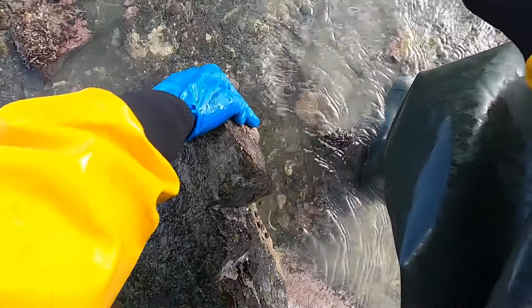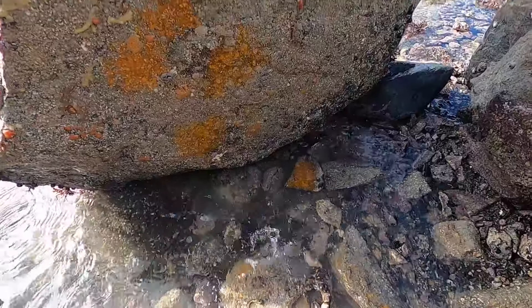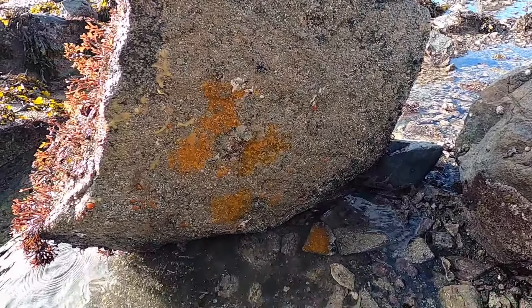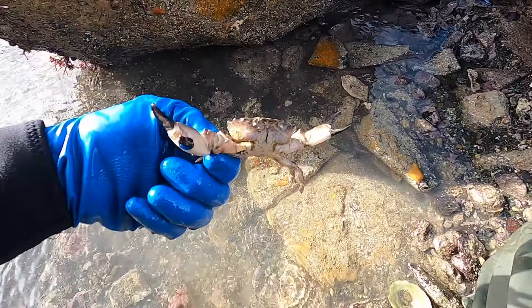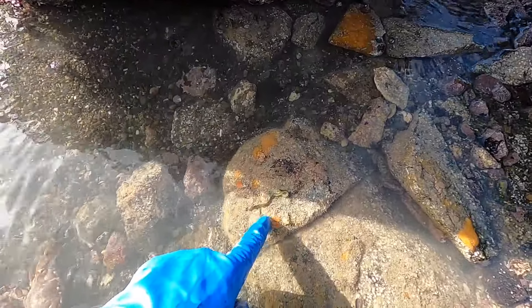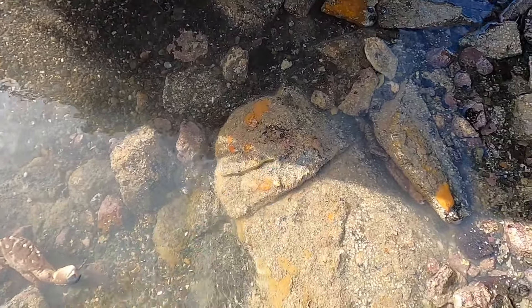Little baby brown crab — I didn't want to crush him so I thought I'd move him. I thought there were going to be loads of ormers under that. What a perfect rock for them. Some crabs down here. I love this beach, there's always so much life. Green leaf worm there — looks like a green ragworm.